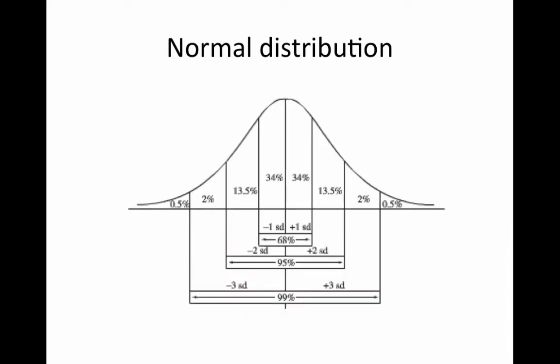The normal curve model and the normal distribution. It shows the concentration of values in the middle of the distribution, with fewer and fewer values as the extremes approach. Two-thirds of all cases fall within plus or minus 1 standard deviation of the mean. 95% of the scores fall within 2 standard deviations of the mean.